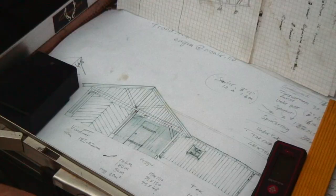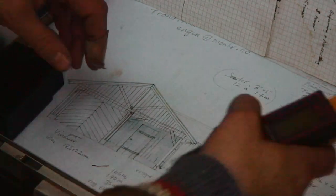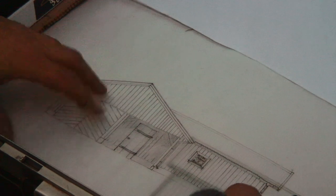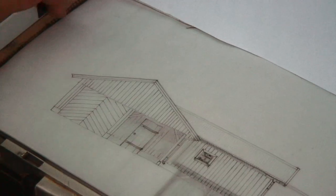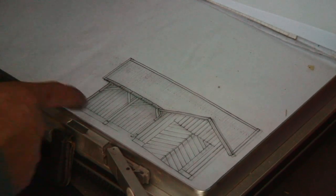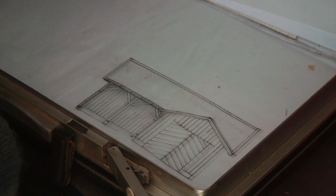Just thought while I'm at it, you could see the other drawings. These ones are just rough ones. I can make copies of them. Actually, that's an original drawing there. You see, it's quite simple. The original drawing is quite simple. It's just a pencil drawing on the see-through paper. That's the existing building. That's the carport. That's shaded slightly to show that it's a carport. That's the ground plan.